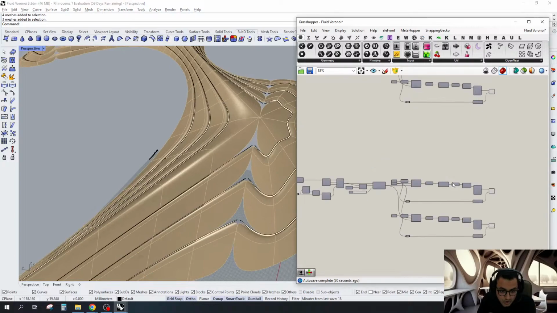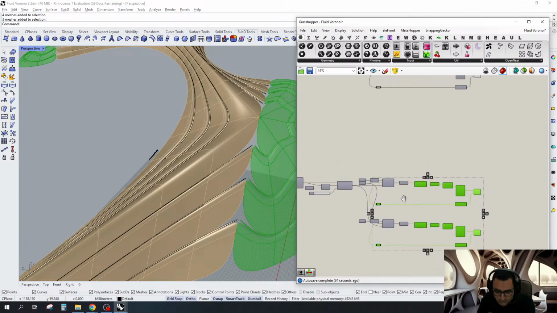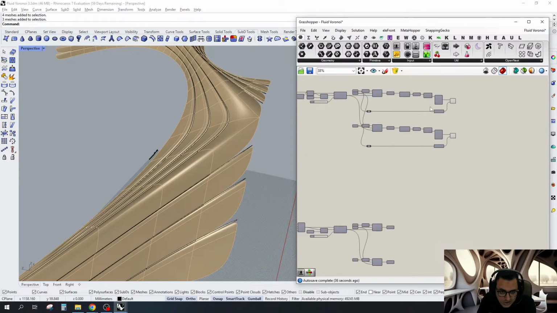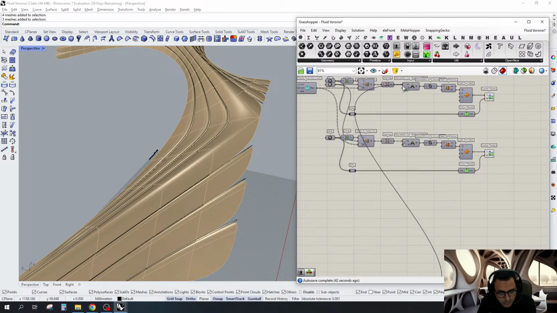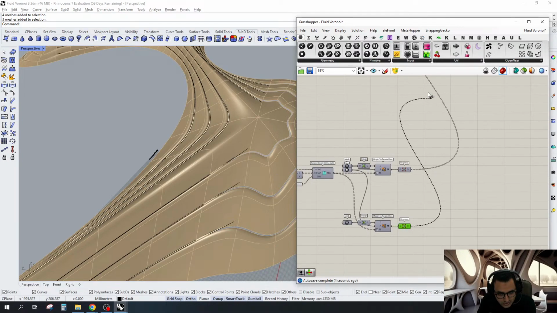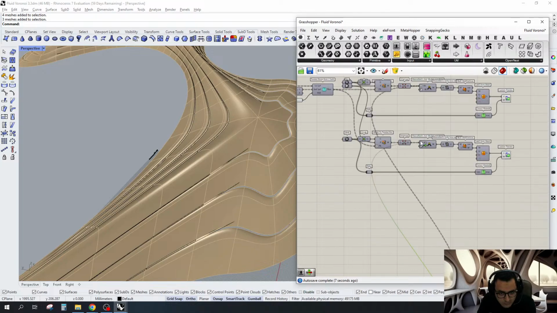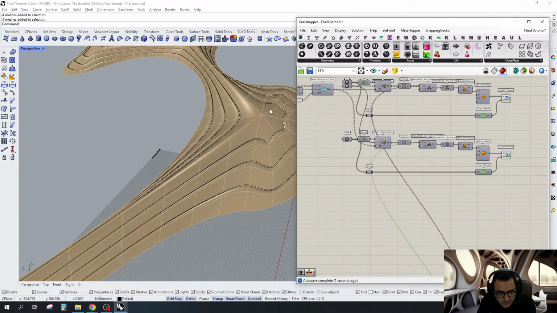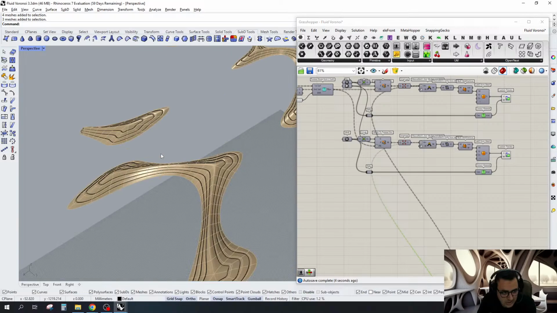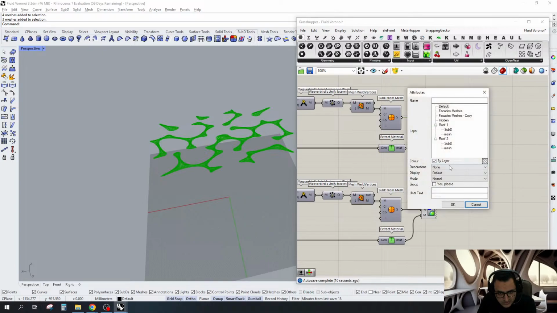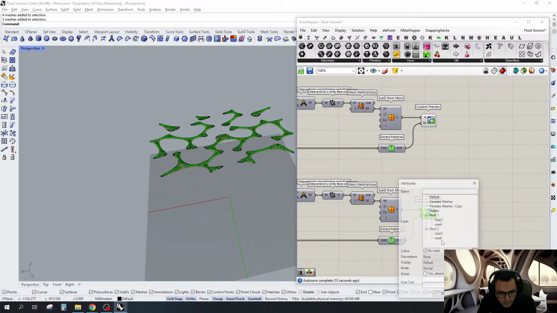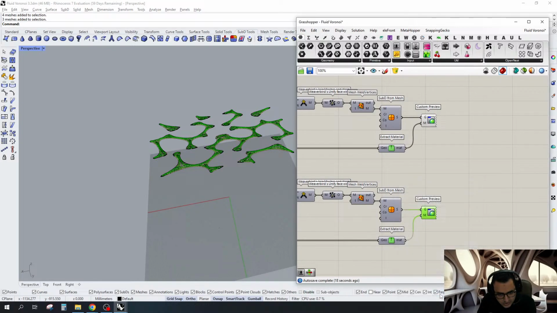So I will simply delete all of this. Okay, and I want this to be connected to the same one right here, so it will be just like that. And I want this to be connected to the same meshes right here, so the light also will work just fine. And now everything, the roof number 2, is perfectly fine. So let's bake this one on the roof number 2. Yes, and bake this one on roof number 2. Yes, okay.